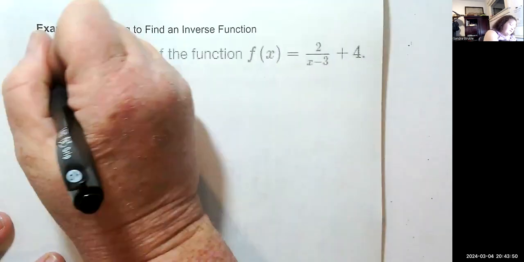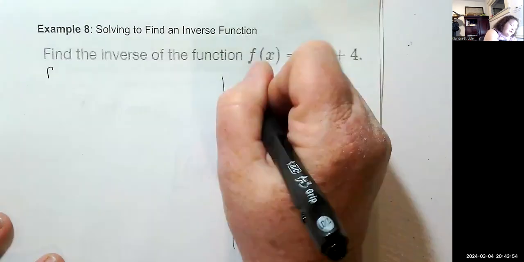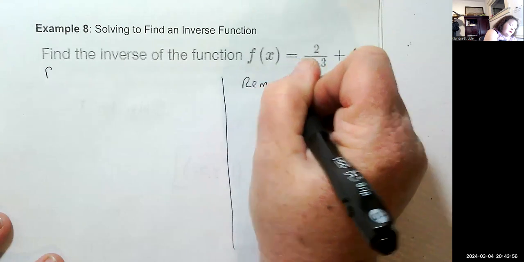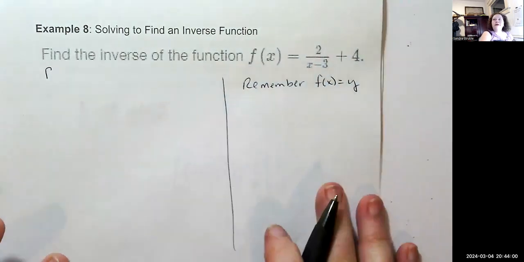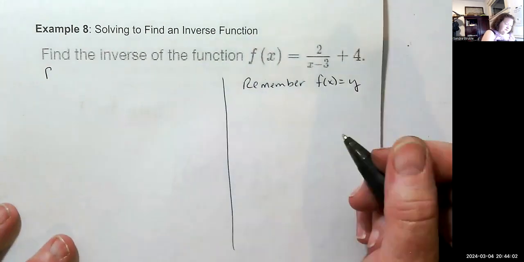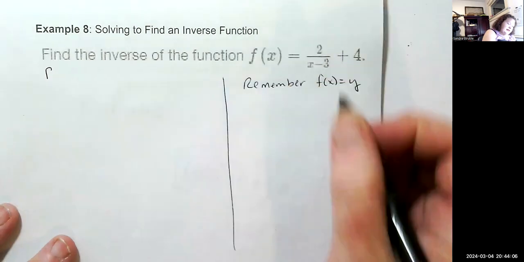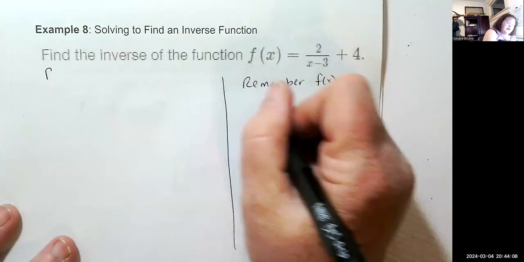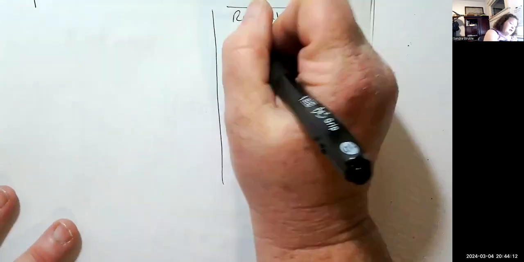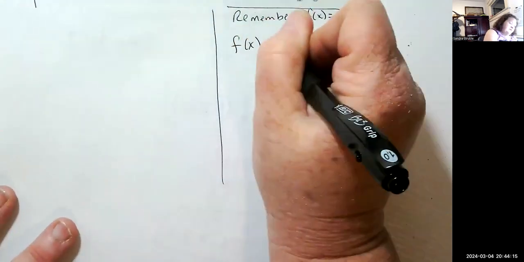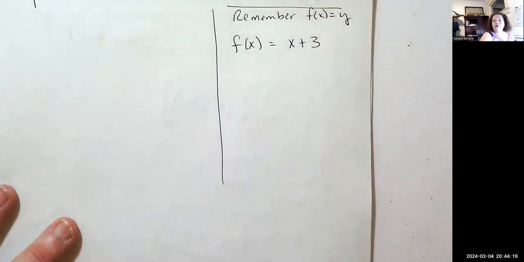Let me show you something kind of cool. I'm going to do a little side note here. Do you remember I've told you that F of X is equal to Y? I'm going to give you a little trick for these. I'm using a different function, not this one, because this one has fractions. Let's ignore it. I'm going to give you a new F of X just to teach you how to do this, and then we're going to do it with the fractions.